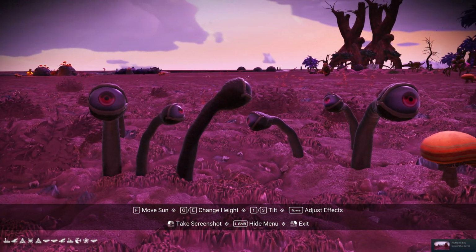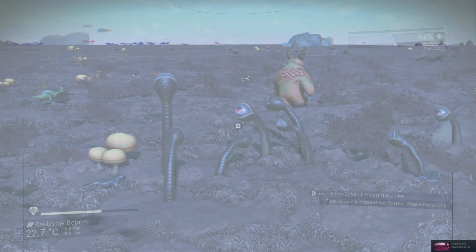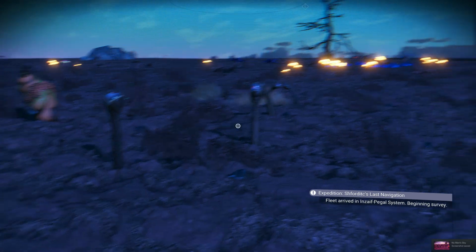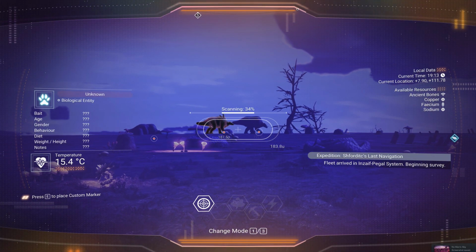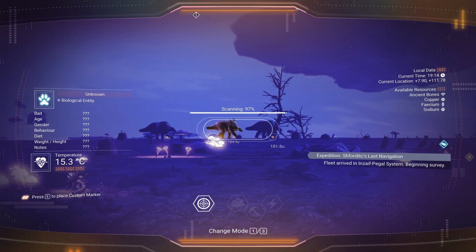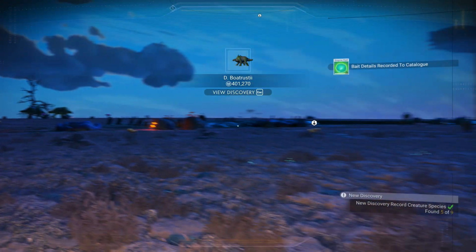This. That's my jam right there. The strange and unexplained. Oh, oh, oh. And we have large creatures as well. There's an entire ecosystem on top of this plateau. Claws harbor disease.